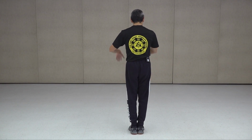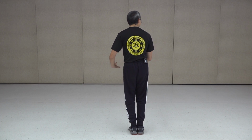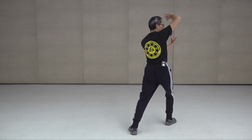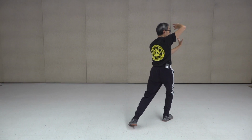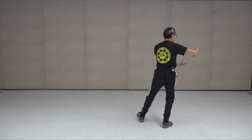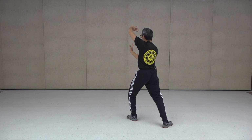So if we start with our hands, again, just from commencing, right? You can step out to the right and just swing the arms to the right. That gets your right hand over and your left hand reaching under. Now, you're gonna keep the hands there. Bring your foot in. This is when you inhale. Now, as you step to the left, swing the arms to the left. Exhale. Good. And let's do it to the right.